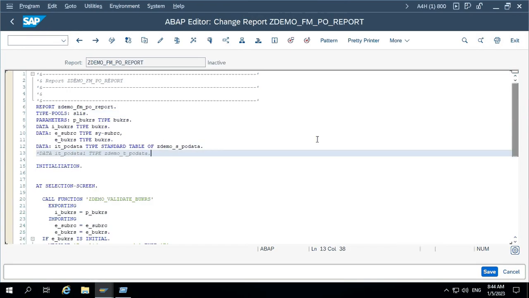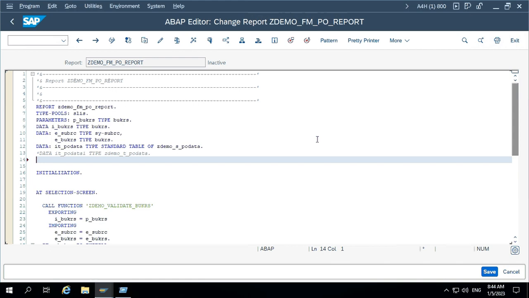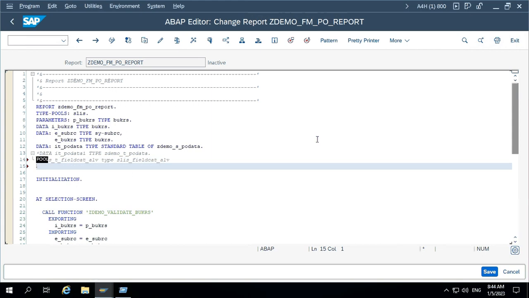What is required is to define one internal table and one work area for the field catalog. First define the internal table. What do we need to use? TYPE STANDARD TABLE OF.